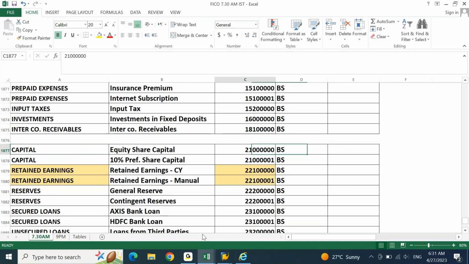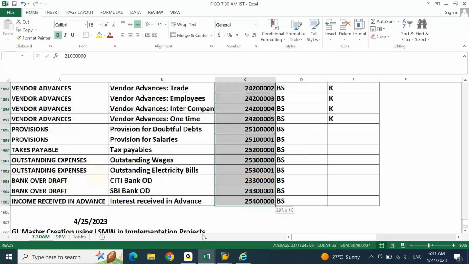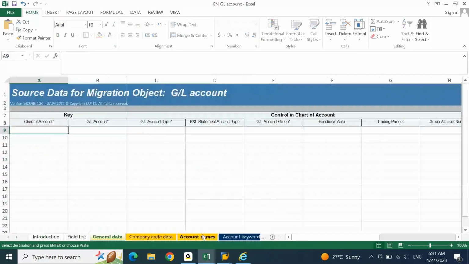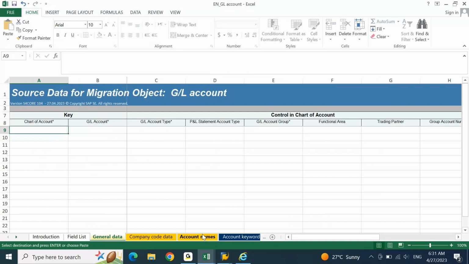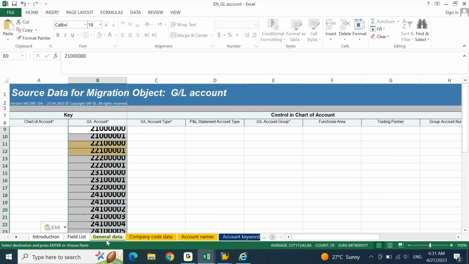We have around 29 GL accounts. What I am doing, carefully observe. I am just copying the GL account numbers, Control C. I am going to XML format, which means LTMC template. On the LTMC template, I am on the general data, which means chart of account segment of a GL account. Here I am going to paste those GL accounts in GL account column.